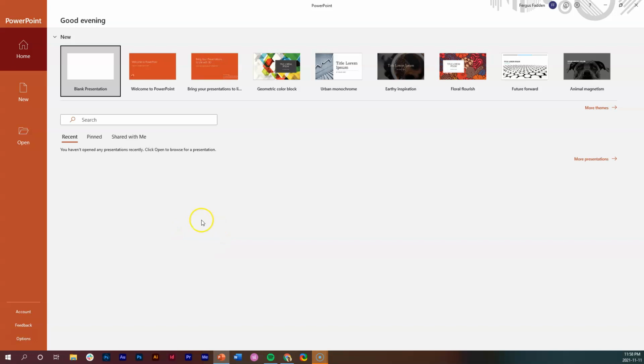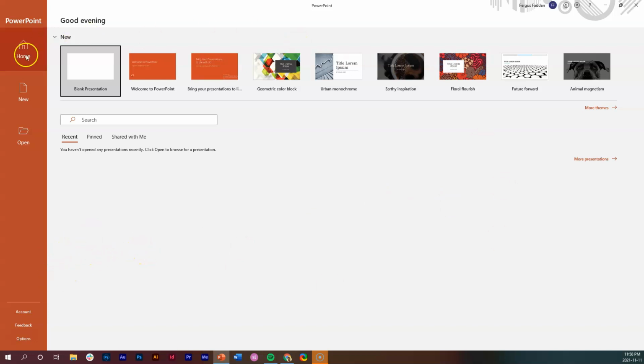Now, I should say that if you're using a slightly older version of PowerPoint, even all the way back to, I would say 2007, most of the tips and tricks and ideas that I present to you in this video will be applicable. The skin of the program may look slightly different. The color scheme might be a little different, but for all intents and purposes, the techniques that are used are going to be the same. The menus are going to be in approximately the same place.